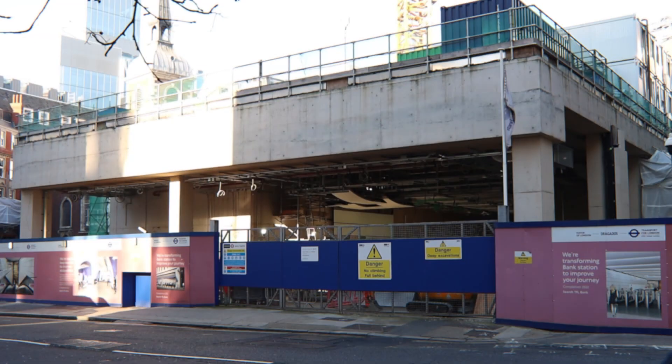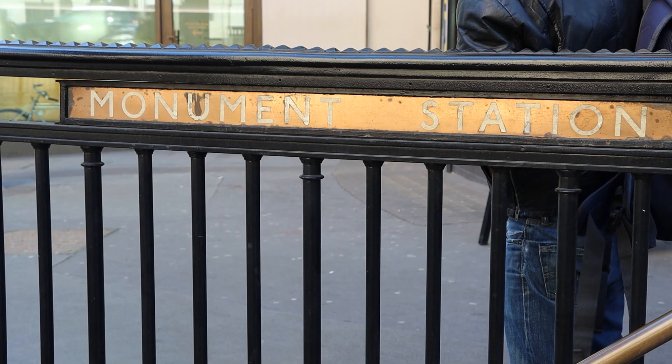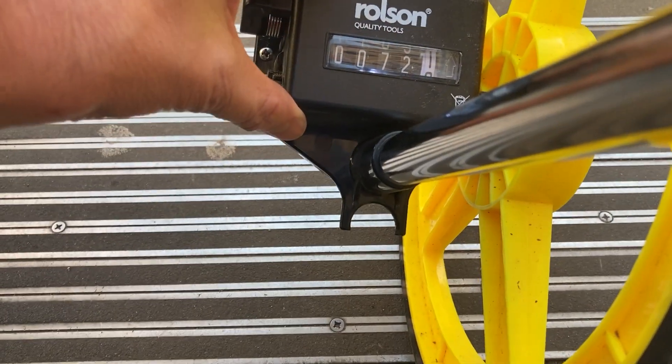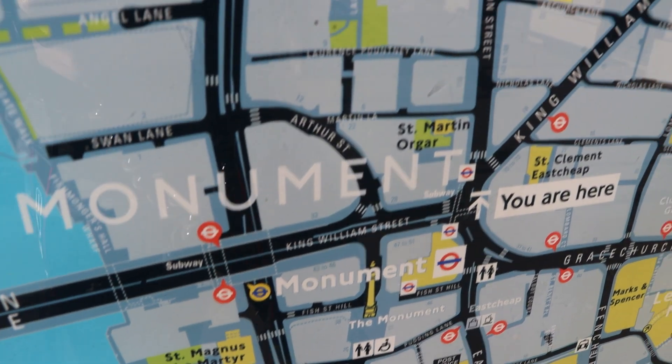Now I've got to go to the new Cannon Street entrance of Bank and walk to Monument. Just dodging the traffic. It's really, really short — the wheel is trundling away. I'm wondering if it's going to be less than 100 metres — I reckon so. We'll just go up the kerb, and we approach the nearest corner, steps down to Monument Station. And that is 72 metres.